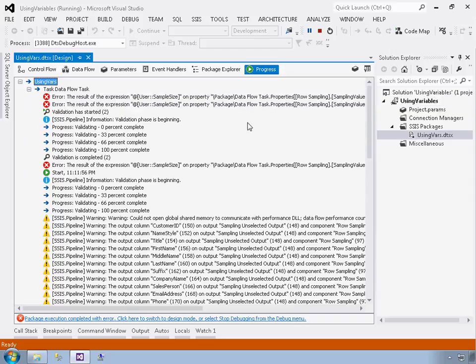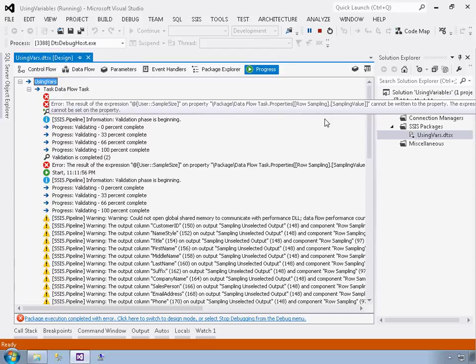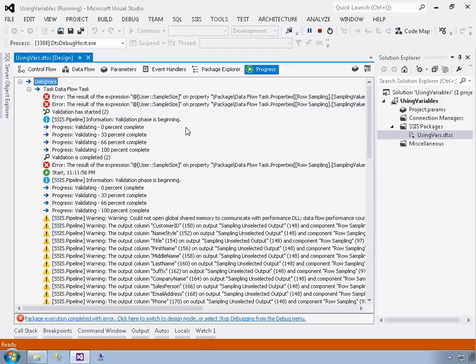Now, this apparently is a bug when setting the sampling value property using the property expression. It is being set successfully. We get the random sample size and so forth. The data types are correct. They're both int32s. Sampling value is an int32 value, and sample size we defined as an int32. And so as near as I've been able to determine, that's just a bug in the property expression, apparently just for that specific property. So everything does execute successfully, but be aware of that one little gotcha about this.